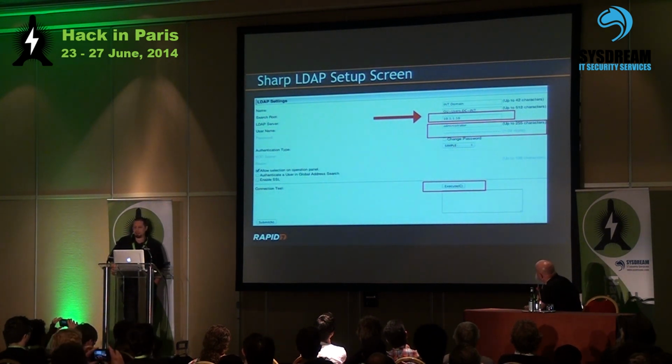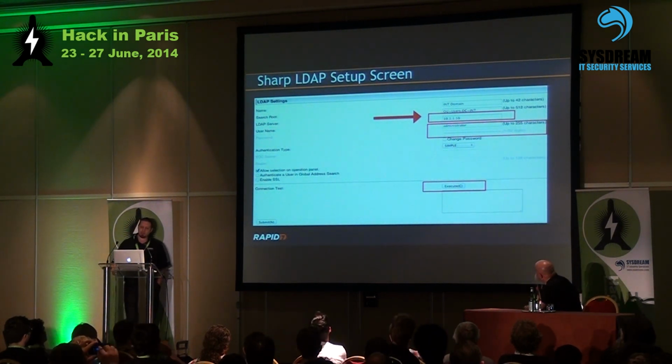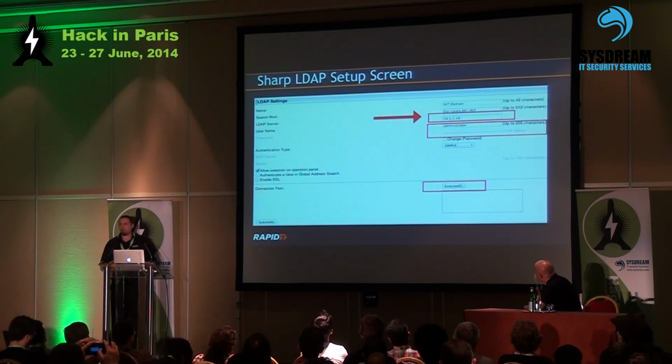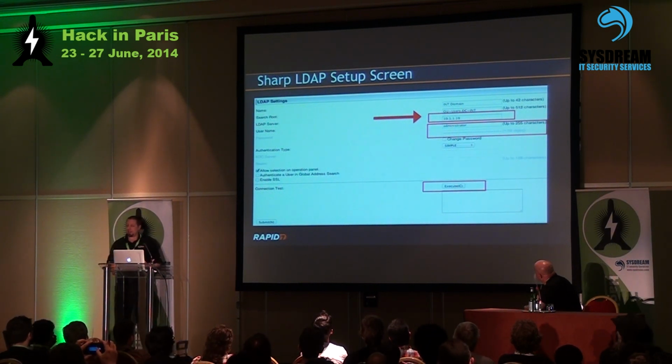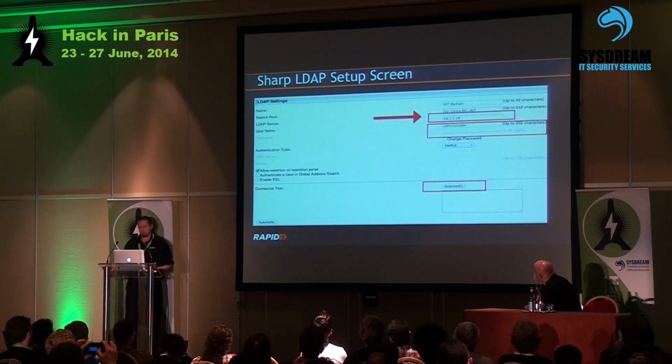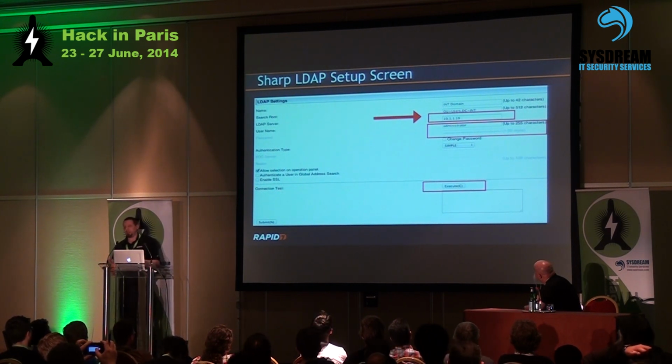If you notice, the difference between the Sharp and the HP or Xerox is that we only have one LDAP server. Xerox had a backup LDAP server. That happens so that if the first one fails to communicate, it fails over to the secondary one. Here are the credentials we want to capture.